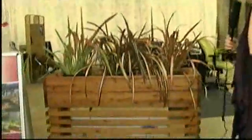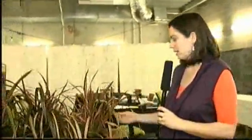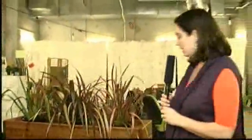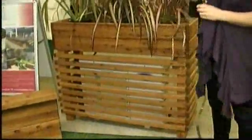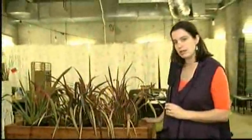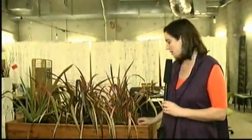I'll just take you over here to look at this great new product. This will be a very good idea for people who have balconies with an ugly air conditioner and don't know what to do with it. Ron and Marge have come up with this fantastic design — it sits neatly around your air conditioner and you can put pots in the top, or make it a planter box filled with soil to grow herbs. You can just pop out and grab a few things while you're cooking, and it has been a very popular design.